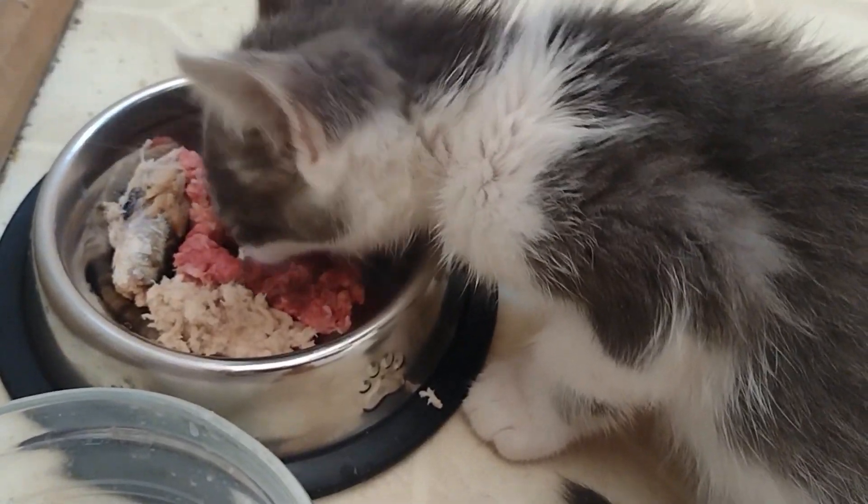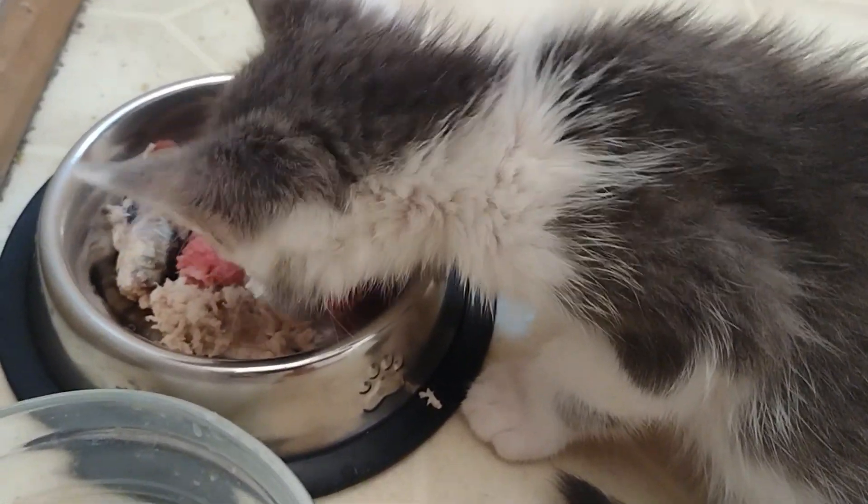We found him in a storm drain, so I wanted to call him Runoff. His full title is the Royal Archduke Ferdinand Pendleton Covington the Third — the Duke and Earl of Covington, if I'm not mistaken. Since he was in a starvation situation, and he's such a little kitten, he's a growing boy.